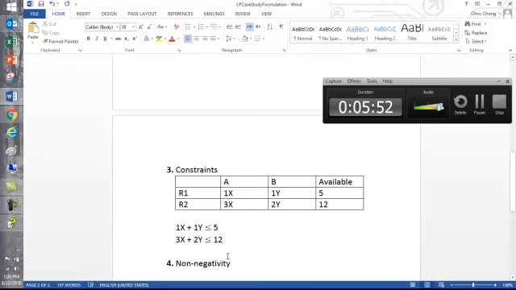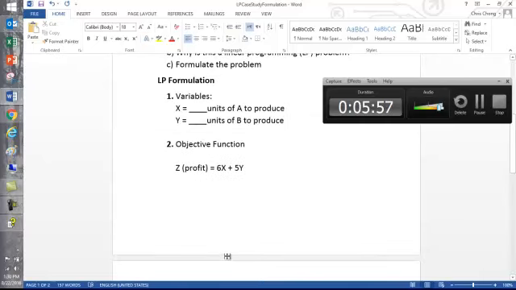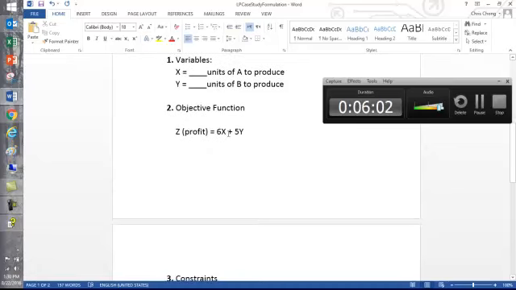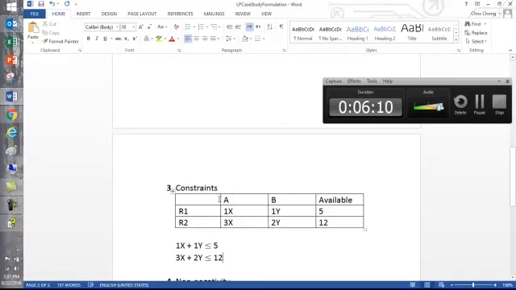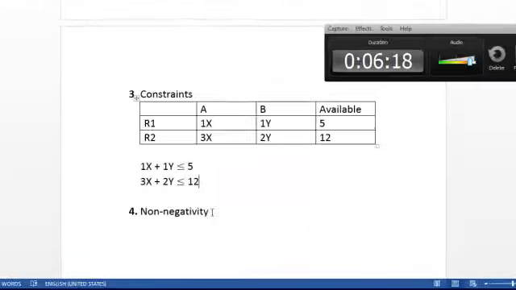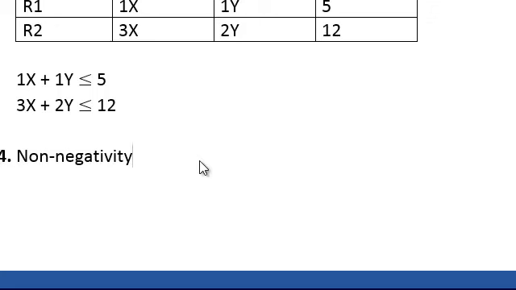So now we have basically formulated the linear programming problem. This is what we're trying to determine. This is our objective, what we're trying to achieve, which in business is often always to maximize profit, given limited resources, given our constraints. So that's a clear picture, or formulation, of our LP problem. And the last step is the non-negativity. It means we don't want our variables to be less than 0.